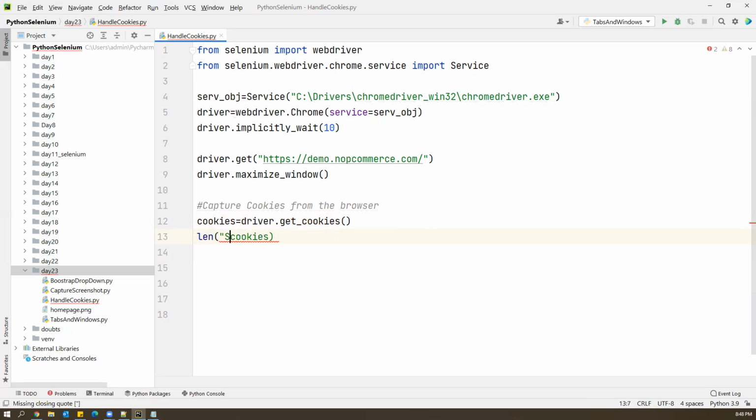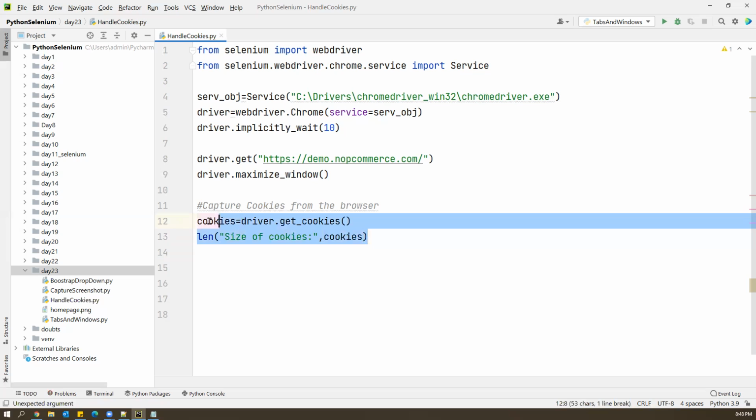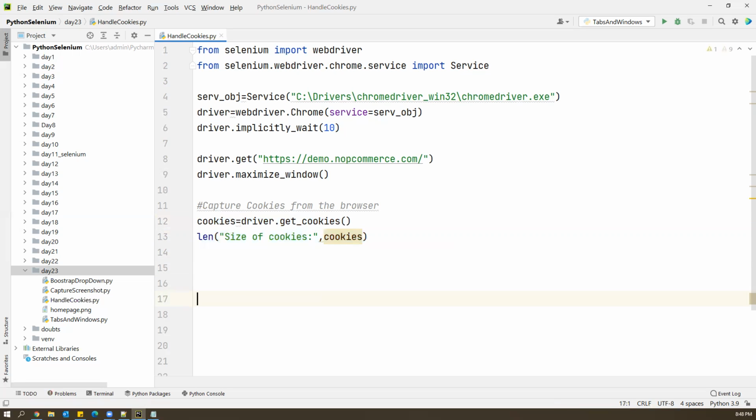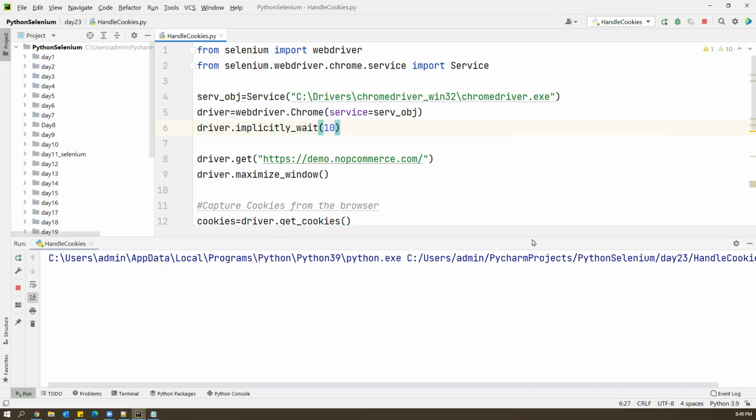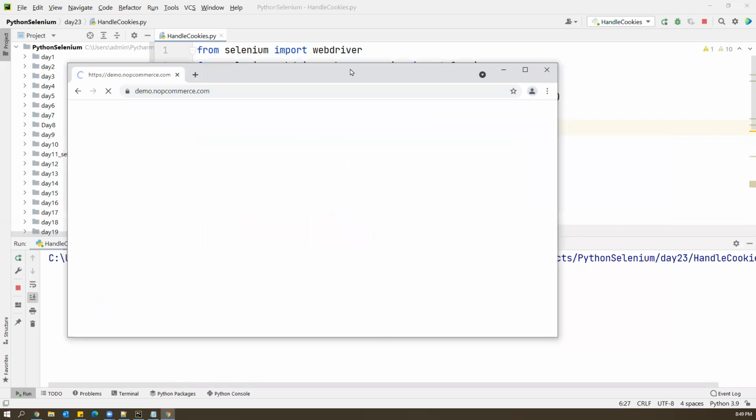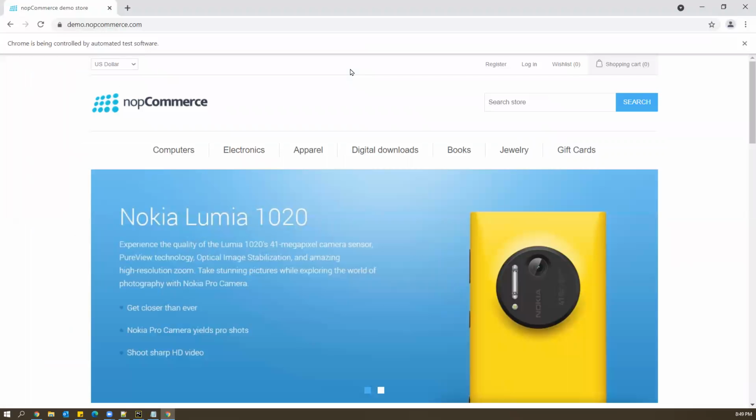Let me just print, I say size of cookies which are created, comma, and I'm printing the total number of cookies which are created for our browser. After that, let me close my browser also, driver.quit. And later I'll show you how to get each and every cookie's information.